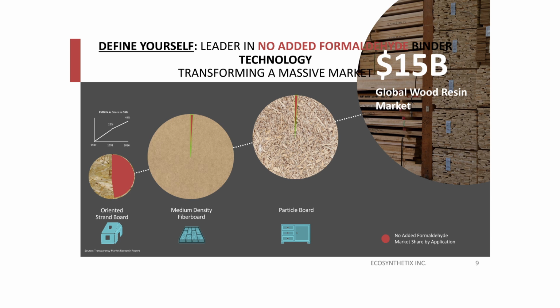And so when we looked at the market in this way, we realized that the largest share, of course, was formaldehyde, but where was the actual value? It would be to try to displace the smaller share of the isocyanate-based material. It's a higher priced material, and if we could help grow that share at the expense of formaldehyde, that was going to be a very interesting proposition for us. And that is, in fact, what we decided to pursue.